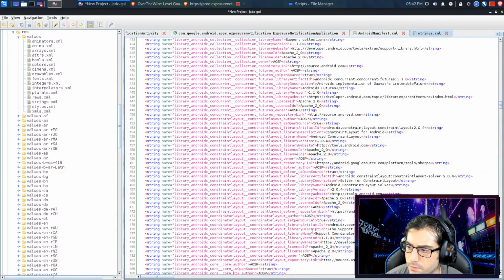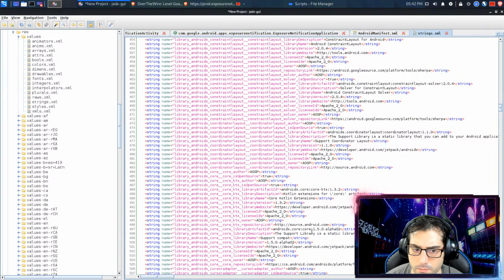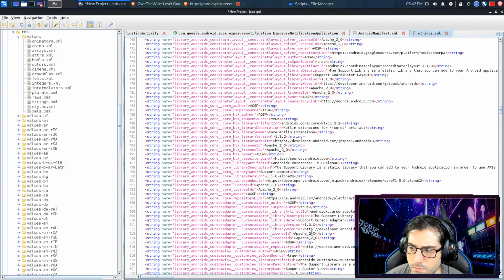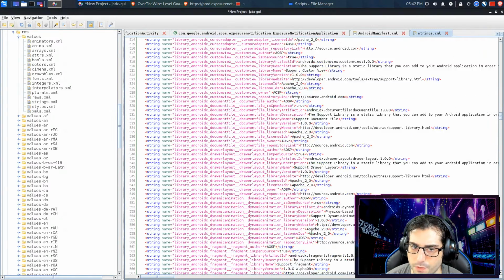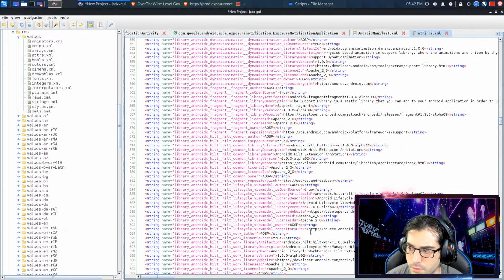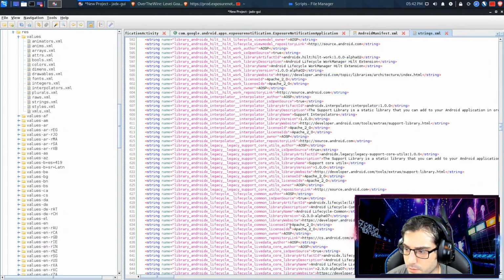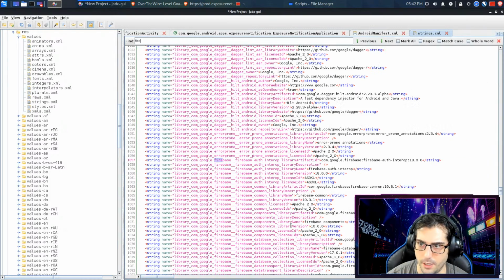Okay. I think we're exiting the useful space here. I'm just going to search for Firebase. Okay. Yeah, so these are all the versions of it. Okay.